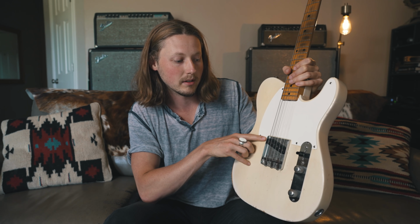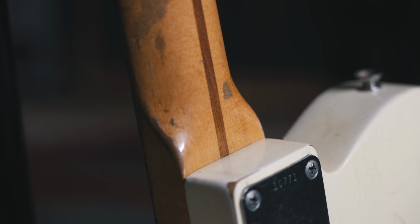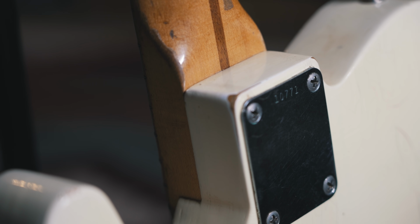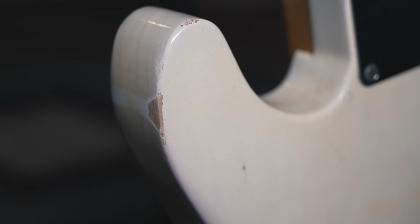A lot of times I'll make video series where we can document the details inside, find the body date, neck date, take a look at the pot codes. But also there's some other things written inside of this guitar that I've not seen before on a vintage Fender. So I think it'll be worth checking out in the next episode.